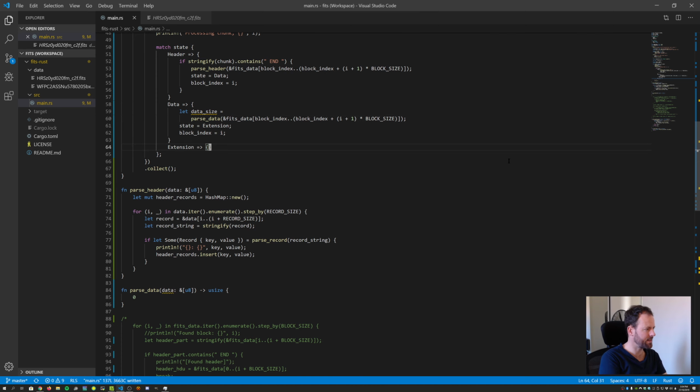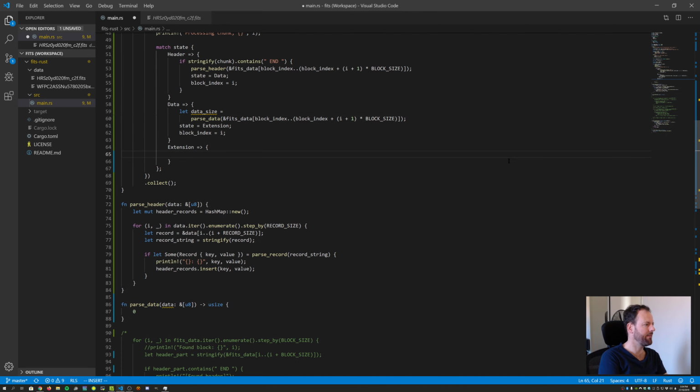All right, so that's our stub for data, and then we want to do something similar for extension. So what we're going to do is we'll have a parse extension function for now, and it will, I guess, probably do a very similar thing. So let's just copy this again.